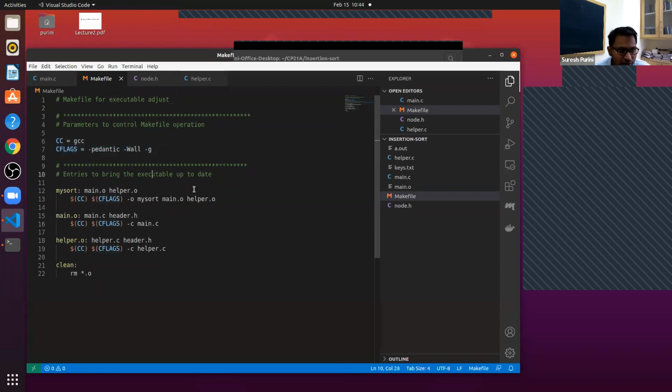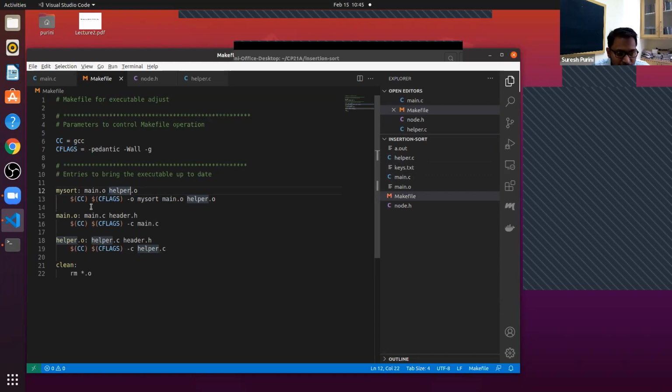And then, let's call our program mysort. Here, mysort depends on main.o and helper.o because our program is present in main.c and helper.c. In order to generate mysort, we need two object files: main.o and helper.o.